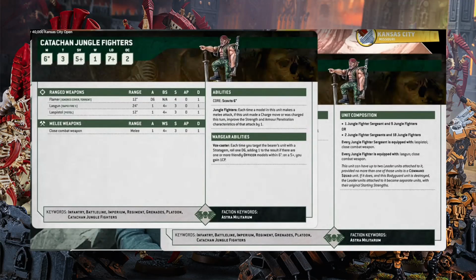Simply by surviving childhood on Catachan and growing up to be old enough to serve in the Imperial Guard, the men and women of this planet are some of the finest soldiers in the Imperium. Their discipline and martial prowess rivals even that of the vaunted Cadian shock troopers, and their grim determination and natural endurance can even put them toe-to-toe with the Death Corps of Krieg. Well, at least that's how it goes in the lore.